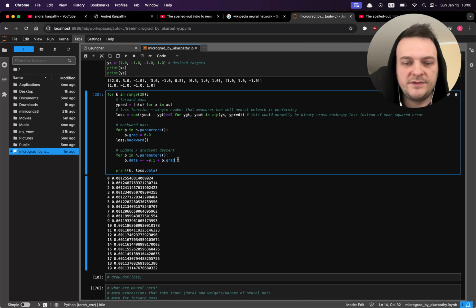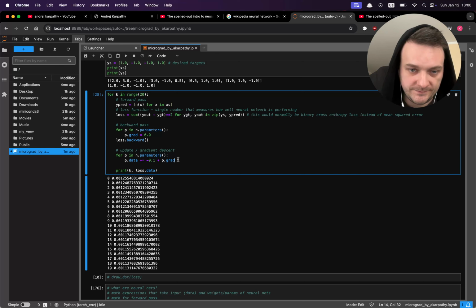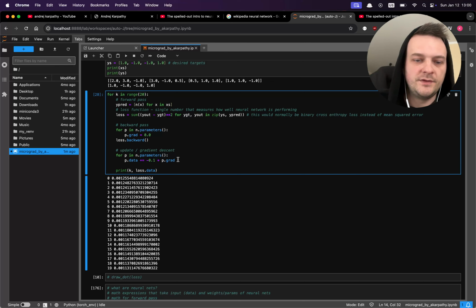The gradients define how those mathematical expressions at any point in the neural net impact the output. So we can adjust those to make them more or less impactful on the final output, right?